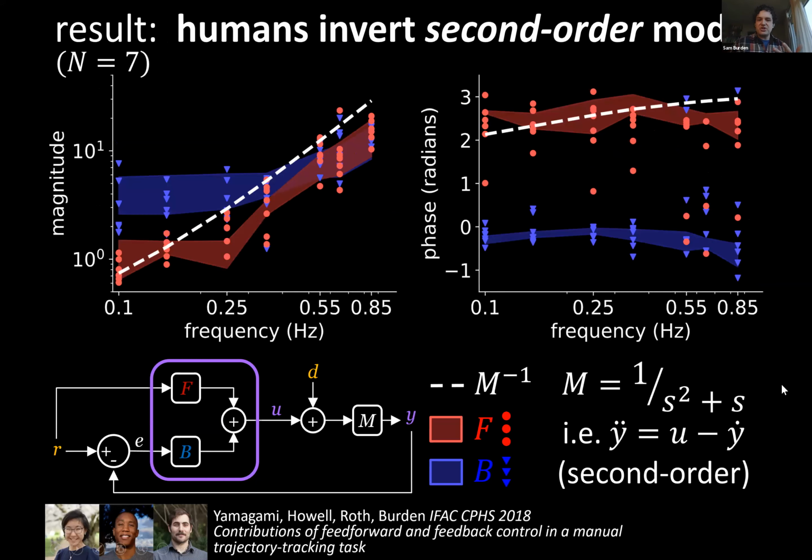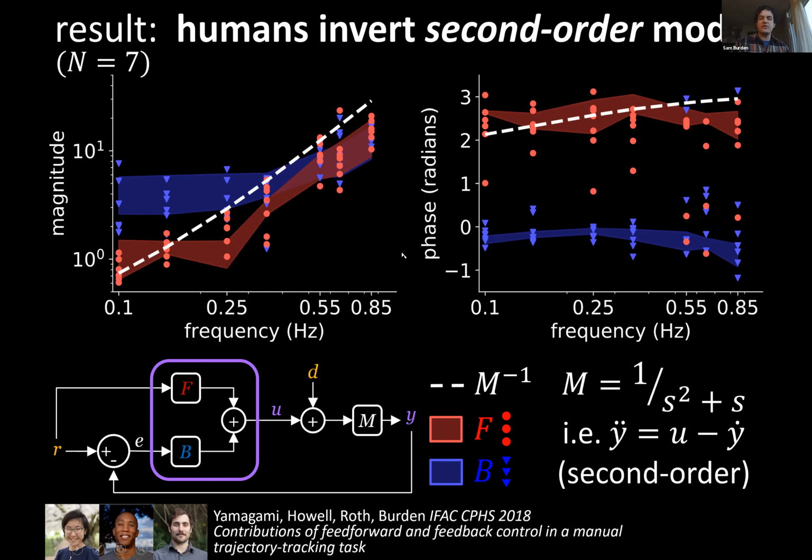If we do a different machine dynamics, second order, so the person's basically commanding acceleration, except it's slightly damped, similar sorts of trends apply. We get pretty consistent model inversion in phase. This is more than a 90 degree, almost a 180 degree phase advance that the person has to do.